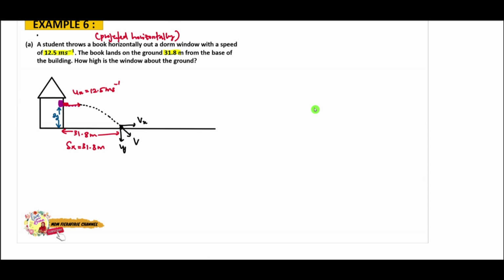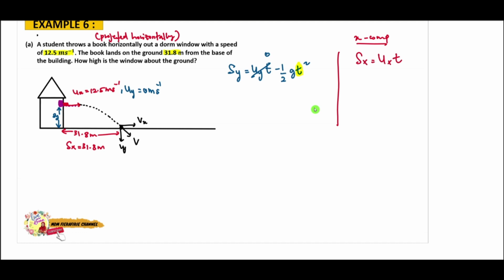Okay, so maklumat kita ada Ux, and remember Uy kita pun ada 0 meter per second. So in order to calculate the time taken, okay, kalau kita nak kira dia punya Sy, kita perlu cari dia punya time. Okay, this one 0 since Uy equal to 0. Tapi sekarang saya ada masalah, saya tak ada time. So in order to find what is the time taken for the book to touch the ground, so let's use equation from the x component, which is Sx kita dah tahu, kita gunakan maklumat yang ada untuk cari time.